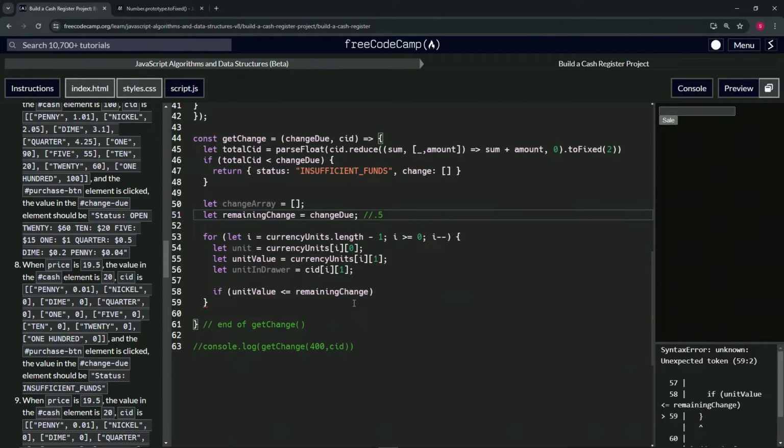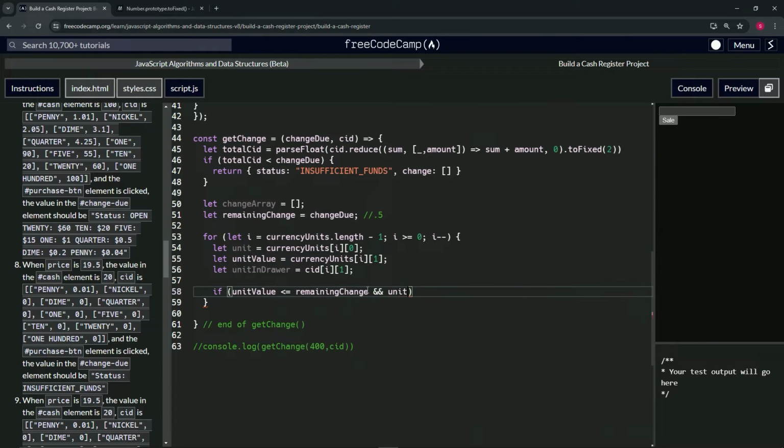Anyway, so if this is the case, we're going to have to do an and, there's actually units in the drawer. So unit in drawer is greater than or equal to, no, excuse me, greater than 0. All right.